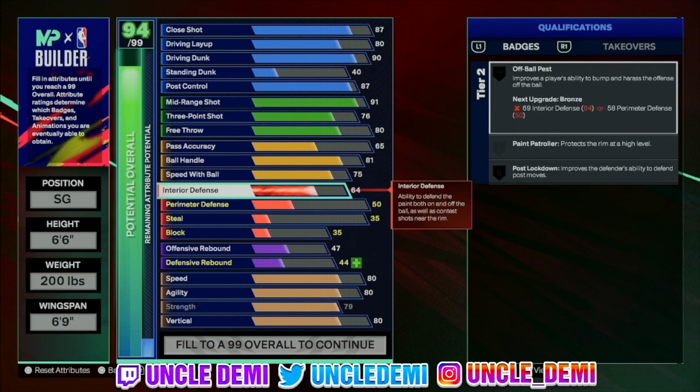Now, defensively, Kobe Bryant is literally, I think, one behind Tim Duncan for the most All-Defensive Team selections. So obviously we know Kobe Bryant was a true two-way player. So we want to make sure we can give us some really solid defense. This is what's different from my previous build. My previous one didn't have as much defense. I had a 99 mid-range, and I felt like that was just too high. I didn't need that 99 mid-range in my original build.